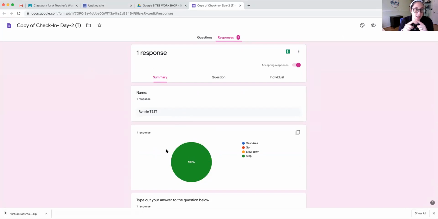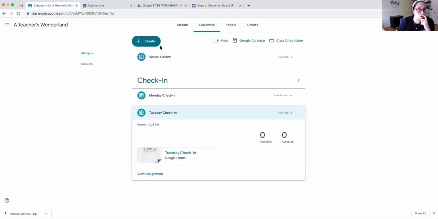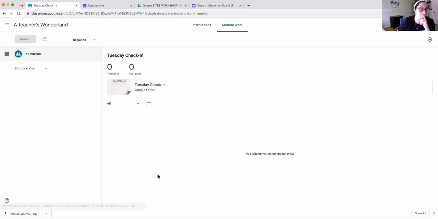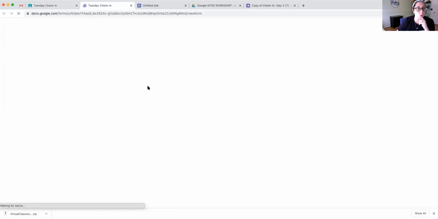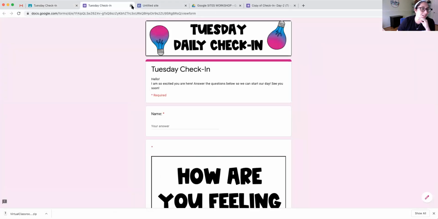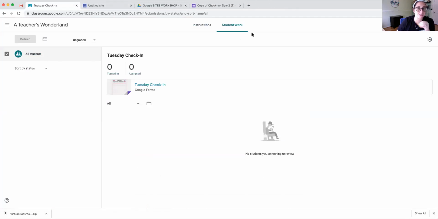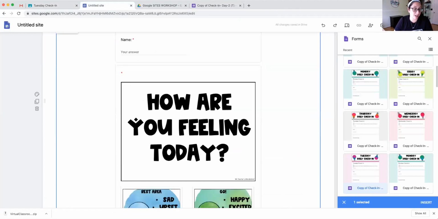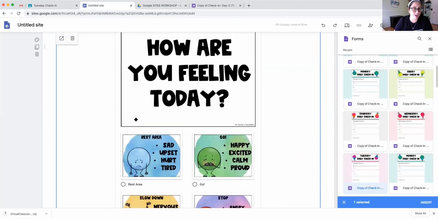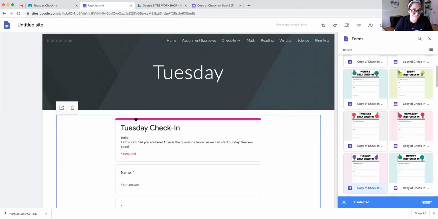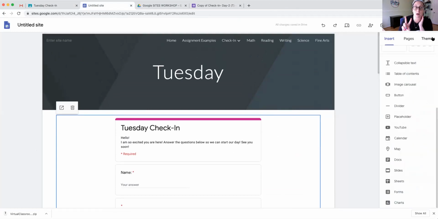Here is the difference. If I want my students to go into Google Forms and press turned in, they can't, okay? I don't have that way. I can only check it through my drive. I can go and click this and say, okay, what did my kids do? But again, it's not gonna work, okay? I can't, because nothing was actually turned in the classroom. So if you want it actually turned into the classroom, I would not recommend adding this form onto the actual site, just because it will be very, very difficult for you to do, okay? So those are your two options that you can add.